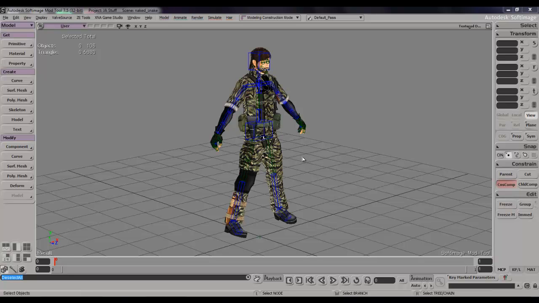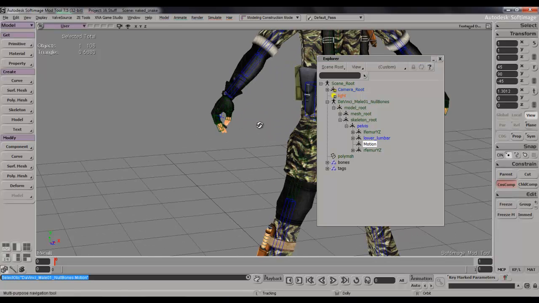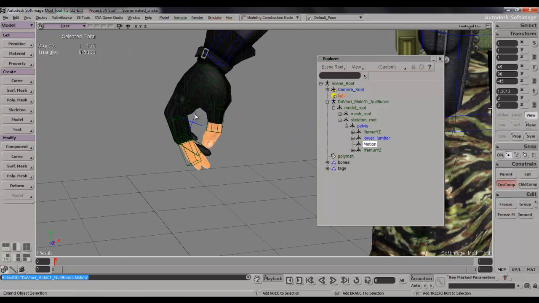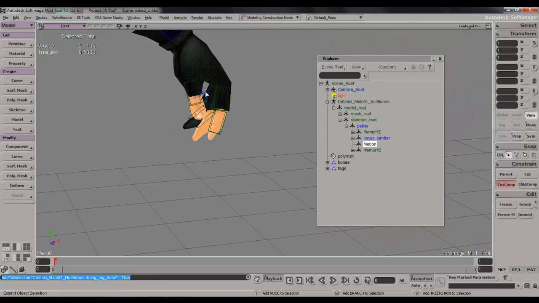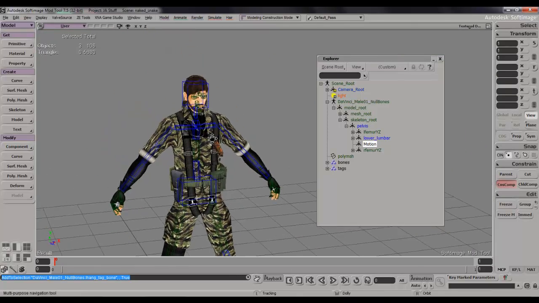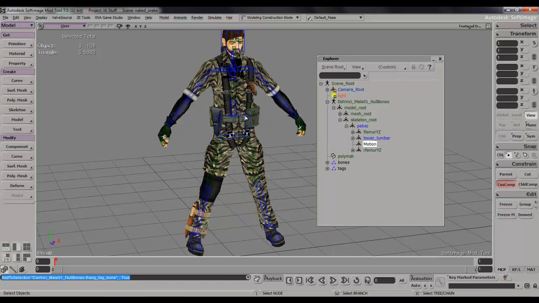Now first off, I'm gonna start by opening up the Explorer and changing around one of these groups that I had made, as I don't want all of what I have in this bones group in there. I'm going to select some bones that we don't need to actually envelope the model to, that you really never should envelope your models to. That would be the motion bone and the tag bones for the hands. And I'm just going to create a new group.